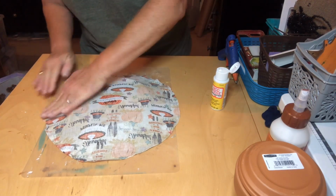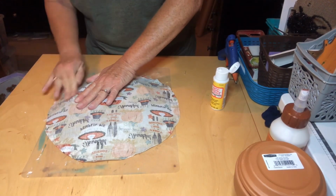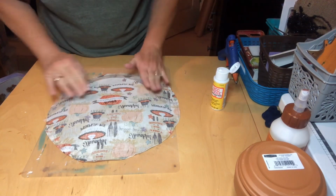There is also a dishwasher safe Mod Podge that you could possibly use with this. I've never tried it, but if anyone has tried that, let me know how it works out for you.